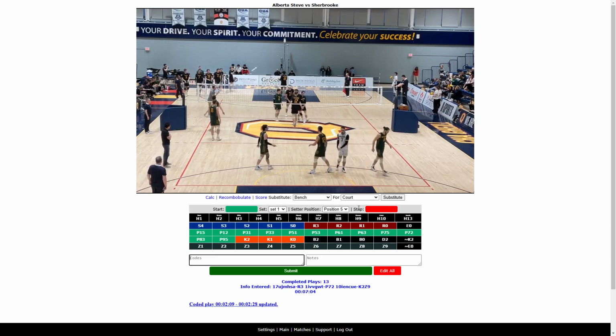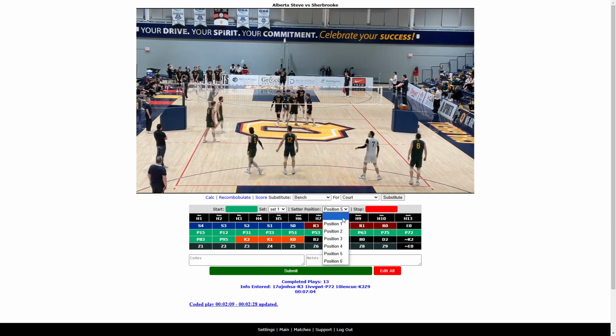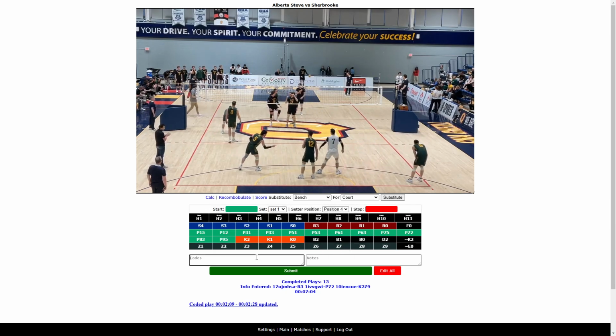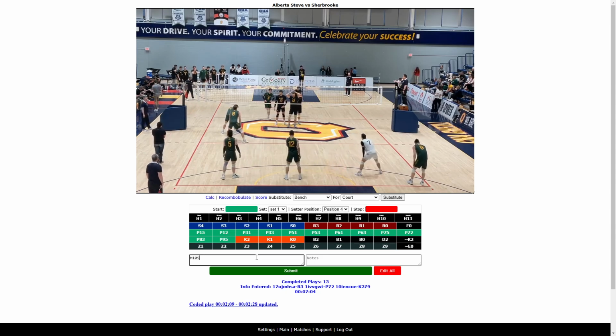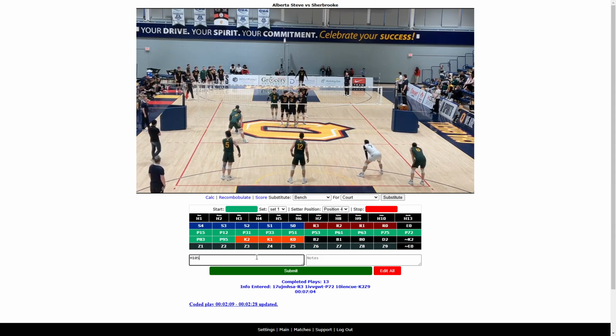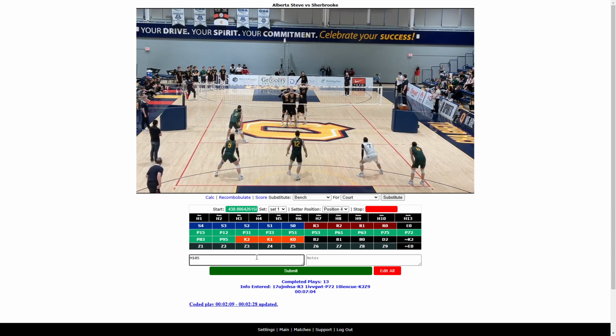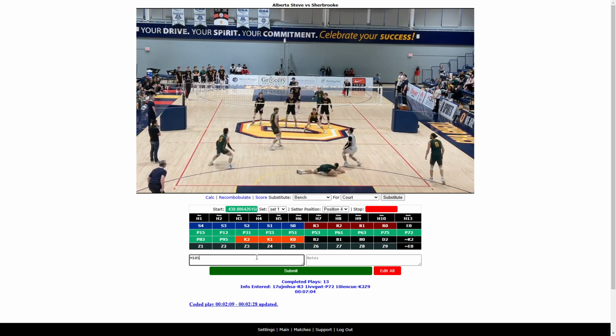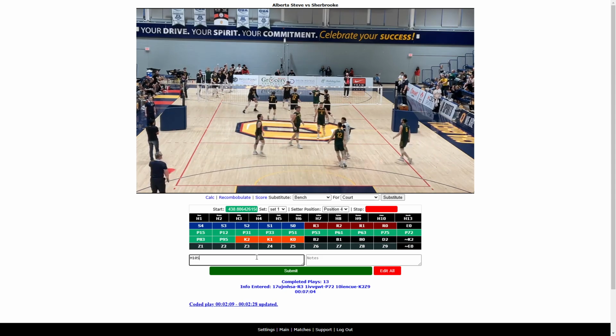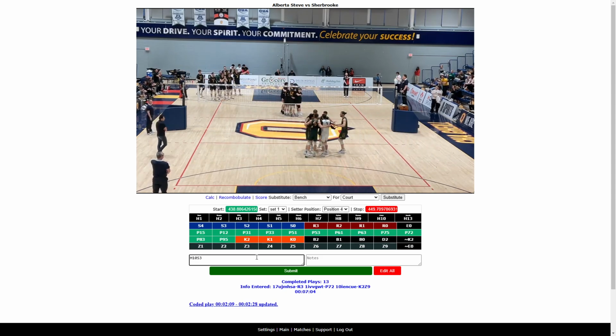So is that a rotation? Yeah, set us in position 4, H10, S. Okay, it's a service ace on S4.